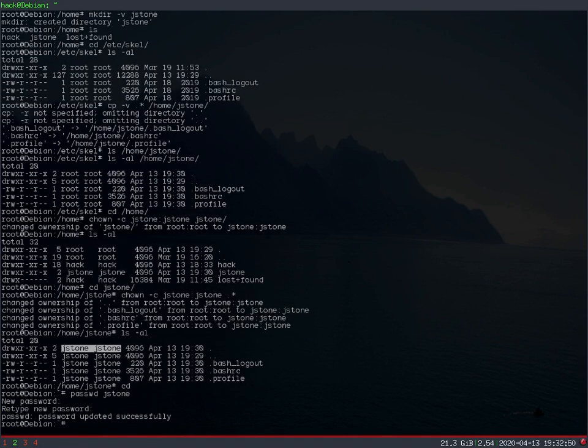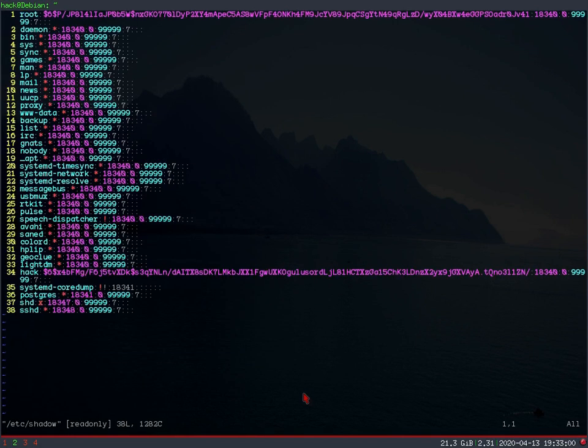Great. Now if you take a look at the shadow file located in the etc directory, you can realize that we don't have the new user registered here. To register the user in this file, we need to encrypt the password.